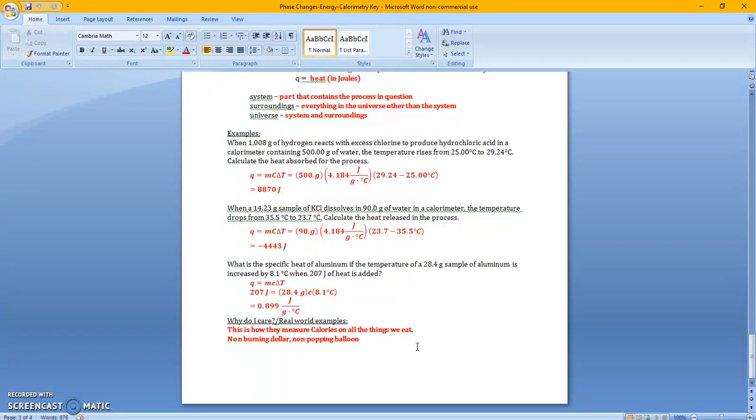So all of these different things, there's a lot of examples, but the reason why we care is specific heat has a very big impact on our lives. It's why we sweat. It's why we use water to help us cool down. Water absorbs the heat where our body can leave it off. So that's why we care.